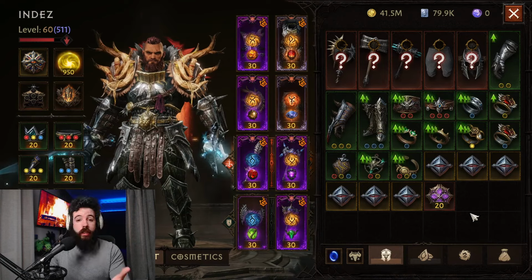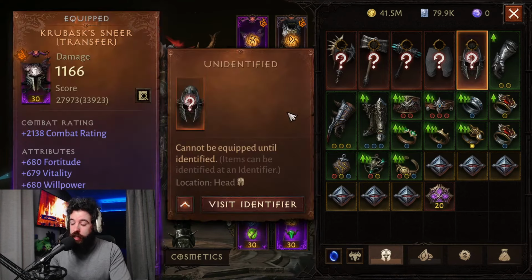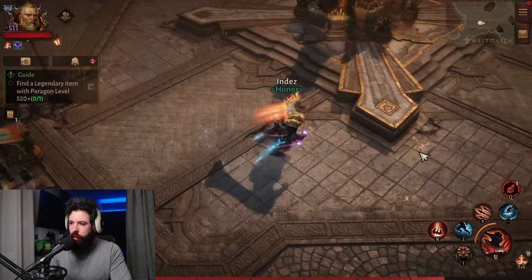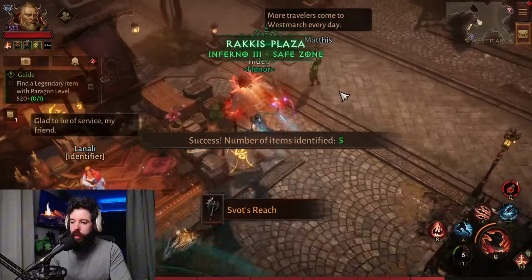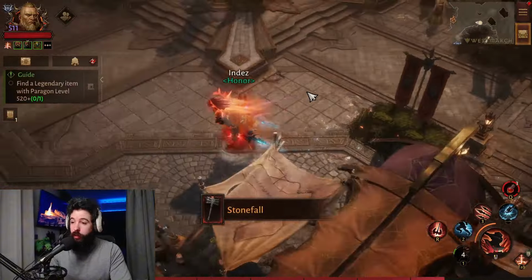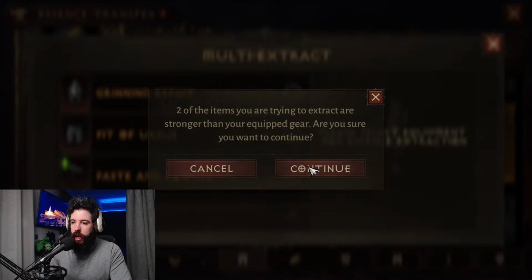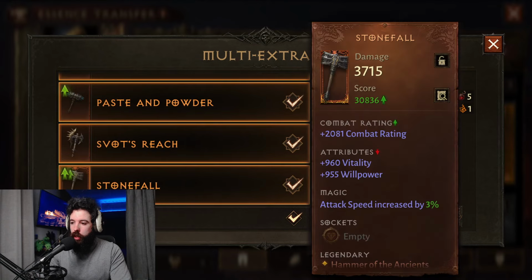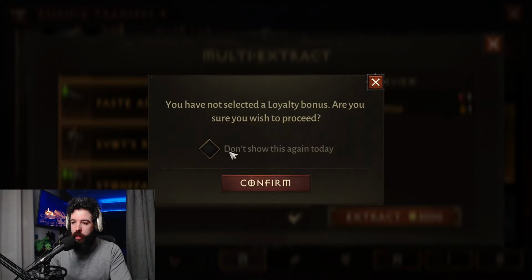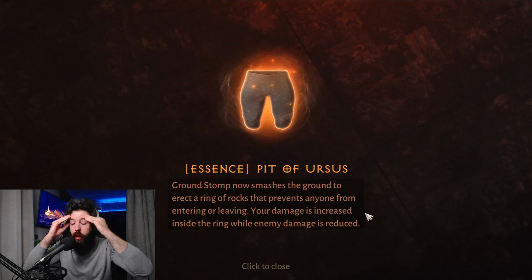As you can see here, from all those boxes we got 5 legendaries, which is nice because I think we may have the new helmets. Let me go see if we actually got the first one. That'd be incredible. Just from those boxes, I didn't even open the mystery legendary weapons, and I think we got Pit of Ursus. Oh my god, we actually got one of the new ones. You see, if you go, oh my god, it's literally what I wanted.